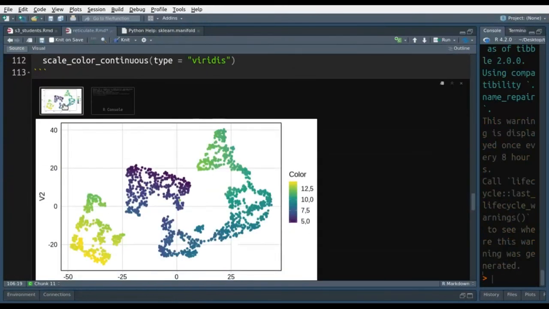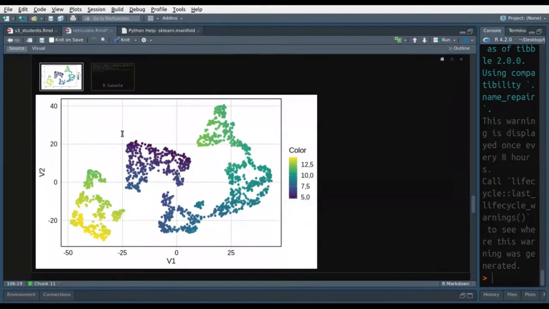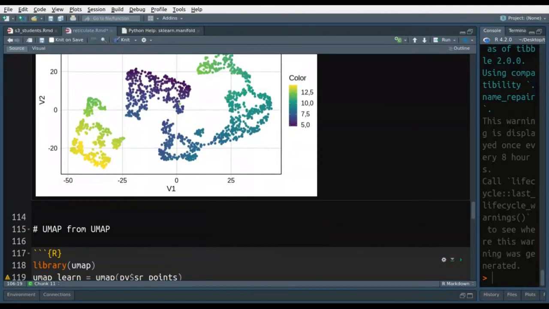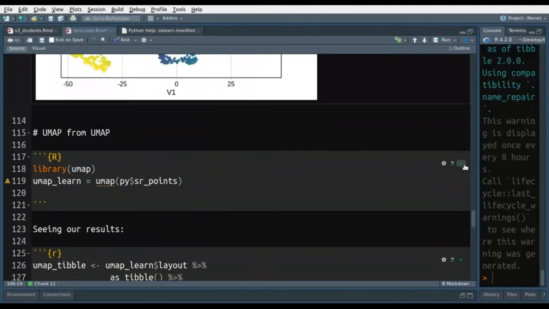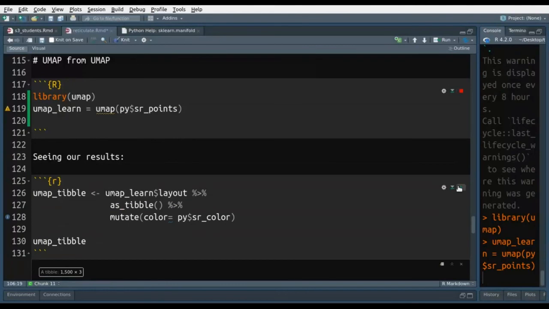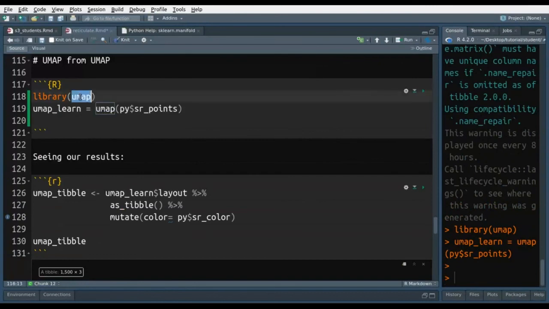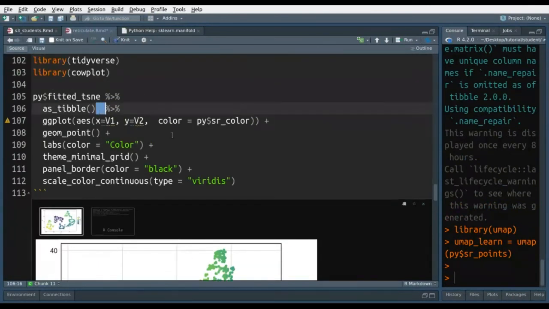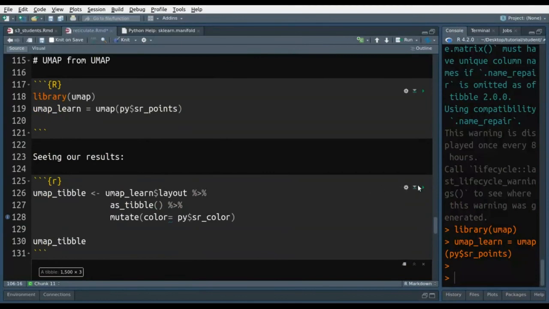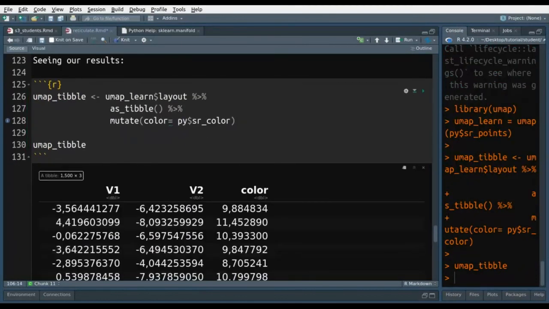And then the syntax would be analogous to doing prep and bake, for instance, because it's not only fitting, but it's also giving you the result from the transformation. If you just fit, you would not have the result back. And you can see that fitted is an array, it's not a method. So you can call it from Posit in R, and you can see the results for the t-SNE that you ran in Python from R.